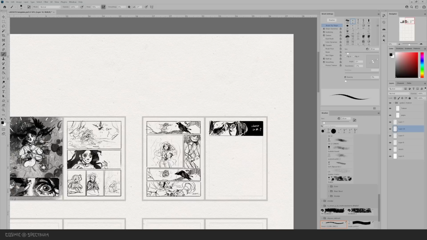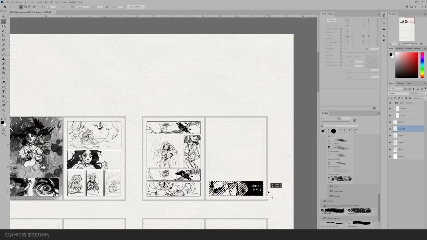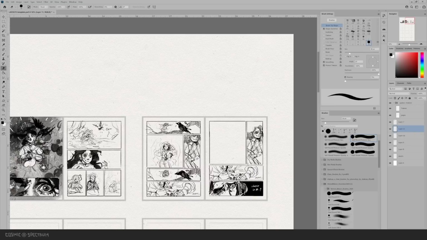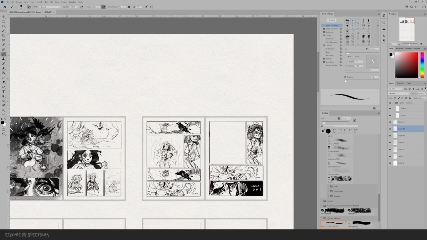So the step after having a final script for me is to do the reference gathering part of the process, where I read over the script a couple of times. I find places, maybe specific moods or anything that I want to create an inspiration board for that comes up in the script. Sometimes it's more concrete things, sometimes it's more random, just general things to help me get some ideas. I sometimes make a list of locations. In this particular case, there is only one location, so obviously I didn't have to make a list for that.